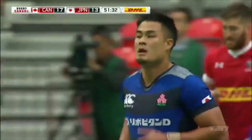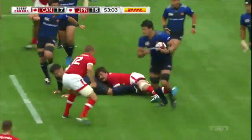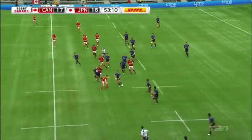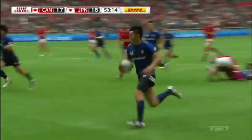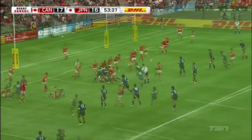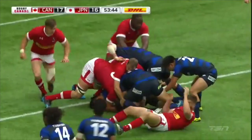Carpenter takes his spot in the sin bin for the next ten minutes. Leaving your team short for ten minutes can always have very difficult consequences — it's almost a reactionary thing. As experienced as Aaron Carpenter is, he reached a hand out and the referee called it. Room for Matsushima, off to Sasakura, with a couple of moves deep into Canadian territory. And again, some space for Tamora right down to the Canadian line.